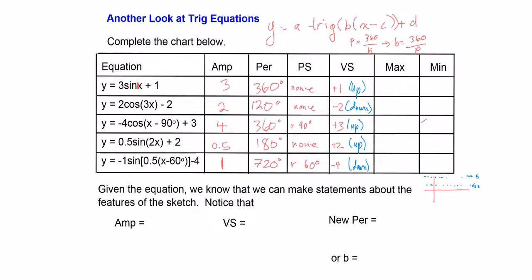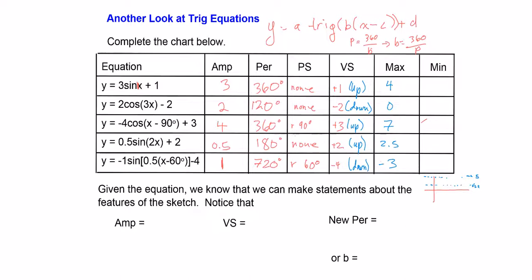So basically we're just going to add the vertical shift and the amplitude from each of these 2 columns. By doing so, we have 1 plus 3, which will give us 4. Our next graph, we have a minus 2 and a positive 2. Minus 2 plus 2 gives us 0 for our maximum in this case. Now, remember, we shifted up 3 and we have a positive 4 here, so we add positive 3 and positive 4 to give us a value of 7. Our next one is up 2, so we have 2 plus 0.5, which gives us 2.5. Our next graph here, we have negative 4 and positive 1. Negative 4 and positive 1 gives us negative 3 for our maximum.